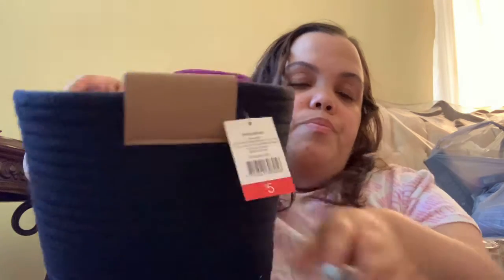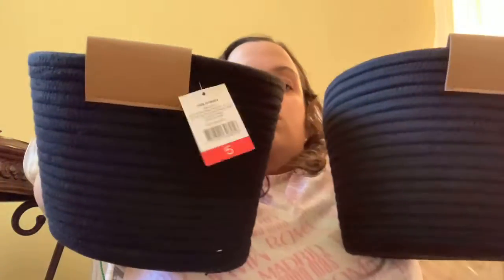They had, I think, white and they had black. I got black for my son's room. I got him two, to organize some things in his closet. I've been really on the hunt for stuff like that, and that's perfect for what I need it for.